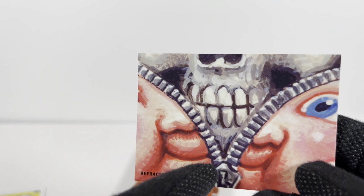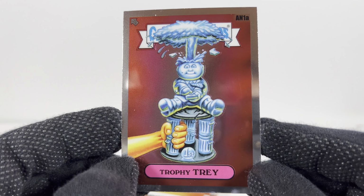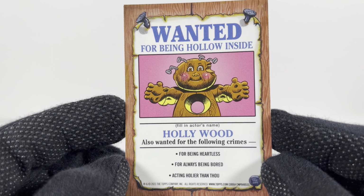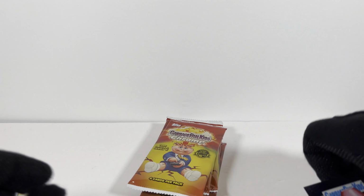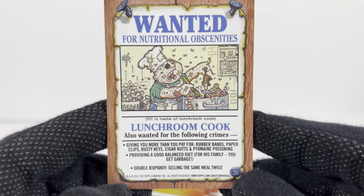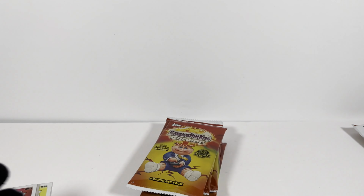Yeah, I think I have a bunch of cards from this series because I recognize this puzzle piece. Trophy Tray. Do not recognize that card. I love it. I love these. And Turned on Tara. I love these. I think I have tons of these Series 4. I might even have a box of them. So yeah, you only get 4 cards in here. Okay. All right, pack 2.